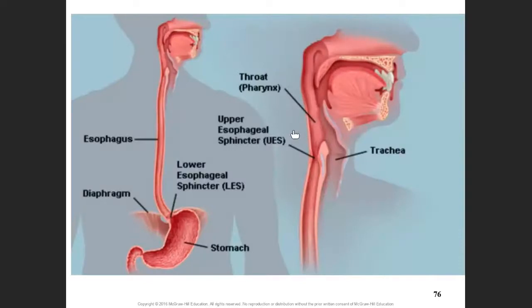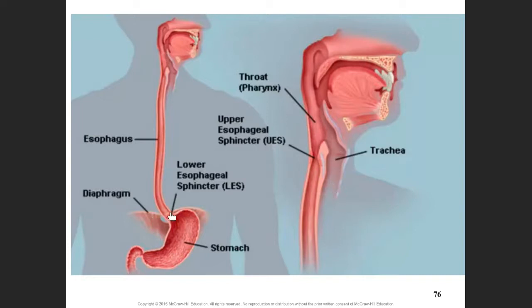In this picture, you can see again the upper or superior esophageal sphincter. The superior esophageal sphincter is a contracted ring of circular skeletal muscle at the superior end of the esophagus. It is the area where the esophagus here and the pharynx here meet each other. This sphincter is closed during inhalation, and the air cannot come to the esophagus when we want to inhale. Instead of that, the air can go to the trachea.